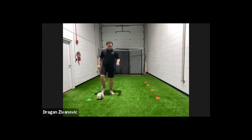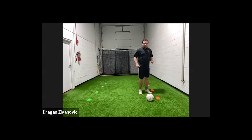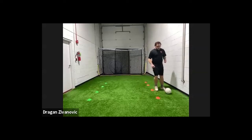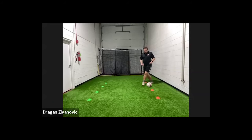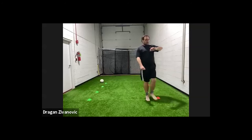Good. Now when I finish, I'm going to pull over. This time when I go backwards, you're going to do it with a pullback. So I'm going to pull it back, trap, roll across, trap with my left foot, pull back, trap, roll across. Trap with my other foot, pull back, trap with same foot, roll, trap. And then I roll my ball over, roll, roll, roll, trap, and I do it again. All right, remember, you're going forward, you push with your laces. When you go backwards, it's a pullback. Ready? 2 minutes. Go.